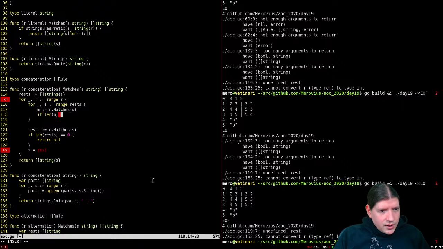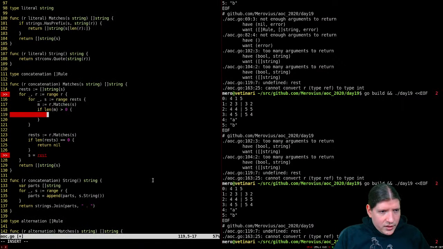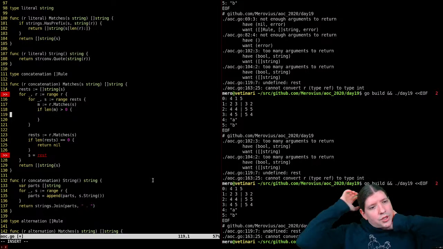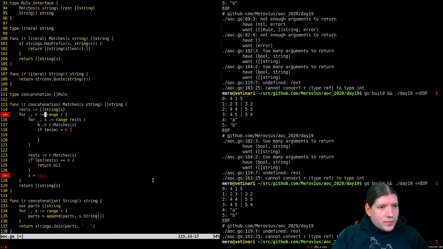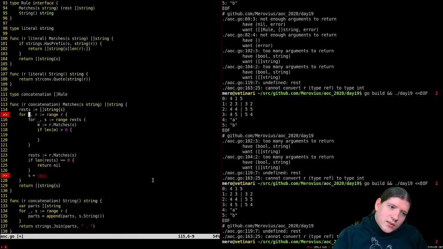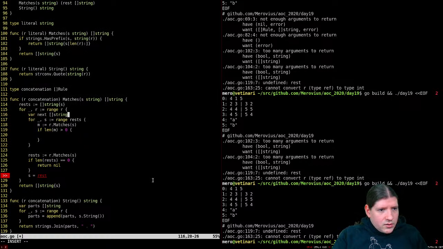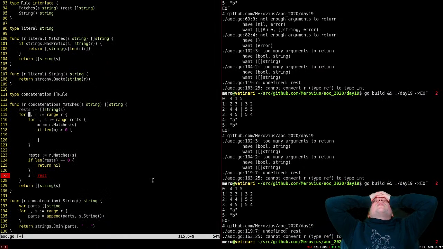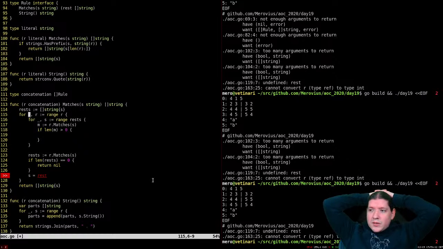And if it matches, we have to add it to the list of rests, which is var next string. Oh, we also need to mark the ones that haven't matched. Okay, this is becoming a lot more complicated right now.